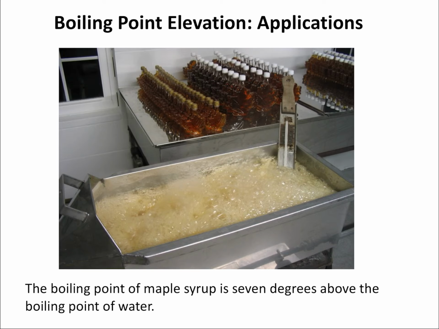Another application, I guess, is when you're making maple syrup. The way you do this is you collect sap from maple trees and then you boil it. As the water boils out of the solution, the concentration of sugar increases. That means the boiling temperature is also increasing. As you're boiling it, you stick a thermometer in, and based on the boiling point, you can tell what the concentration of sugar is in the solution. So basically you boil it until the boiling temperature reaches a very specific value, and then you know it's done.